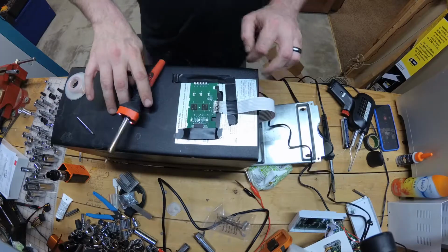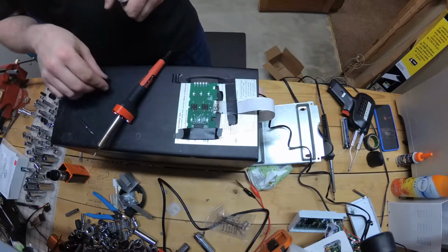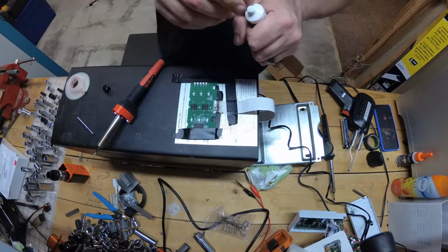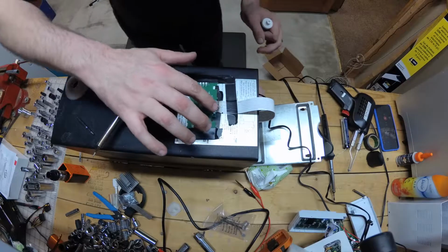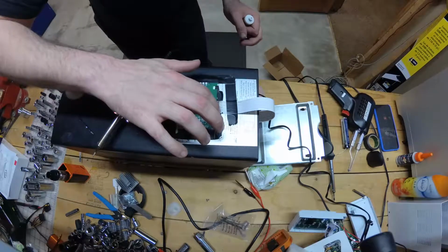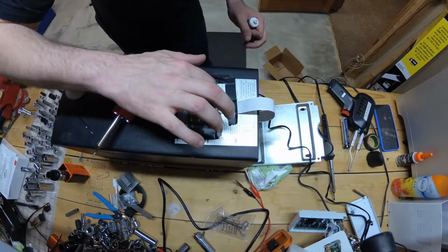Pretty good mess, guys. Don't try this at home. Or do. I mean, it's already broke, so not going to really shit the bed if I have to throw it away. I got to throw it away. But if I could save it, man, I'd rather save it.